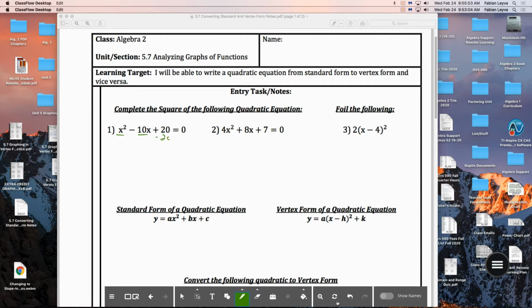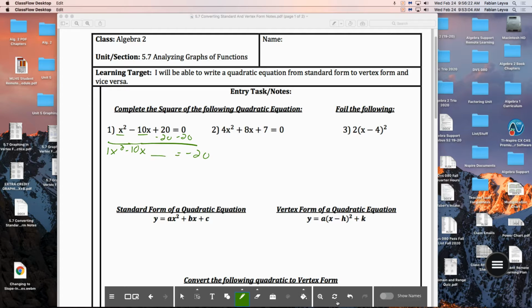So let's move this 20 to the other side just to get it out of the way. We end up with x squared minus 10x is equal to a negative 20. Now let me write that 10 a little nicer so that we know we're not confused about what that number is. Now, again, we need to think of that number that makes the left side a perfect square trinomial. So remember that in order to do that, that is what is called completing the square. Your leading coefficient from your x squared needs to be a 1. In this situation, it already is.